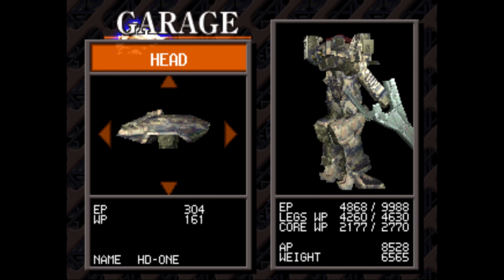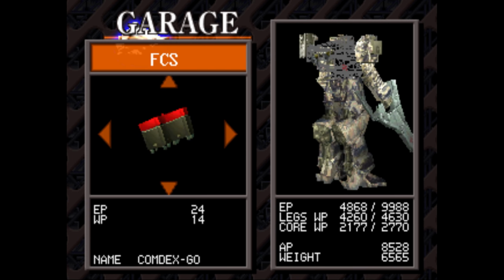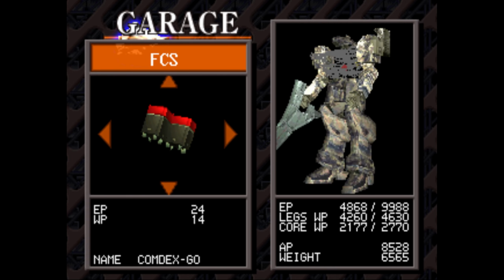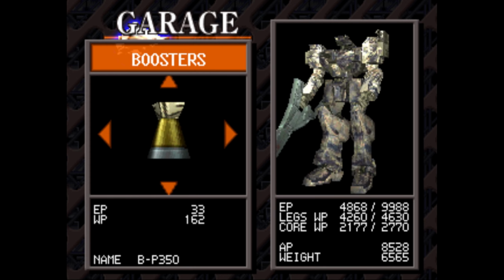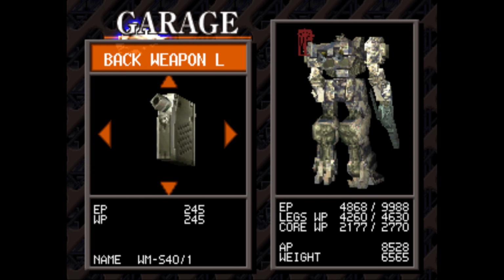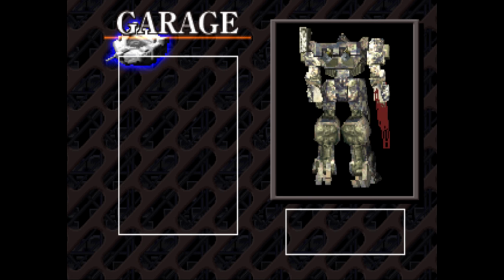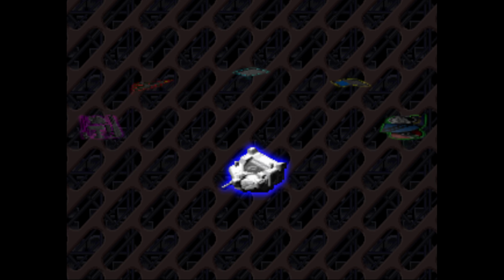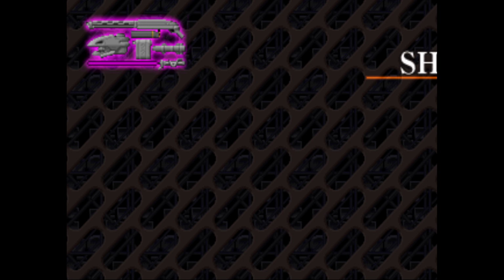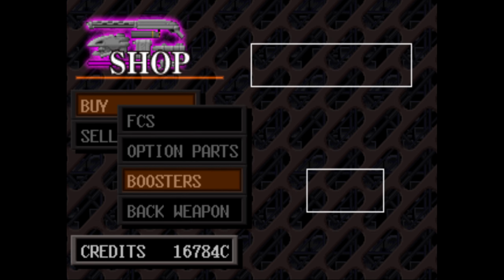Okay. Head, core, arms, legs, generator. That's the Comdex Go. Okay. Boosters. Maybe I can get a better booster, right? Let me check those out for a second. No back weapon. Got my sword. Got my gun. I don't know if I'm going to keep this Kurosawa, but right now it's putting in a lot of work. So if I go back here and look at, what was it? Boosters?